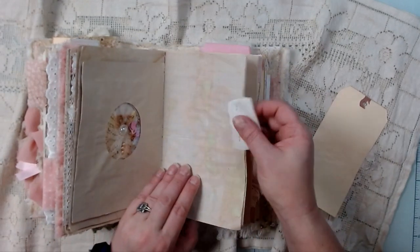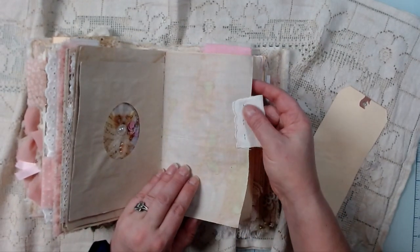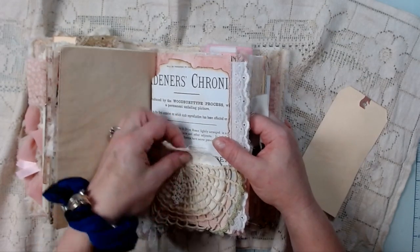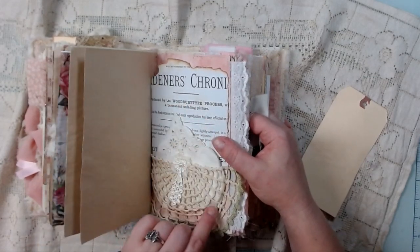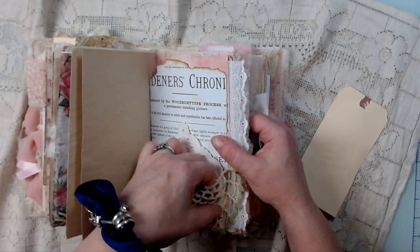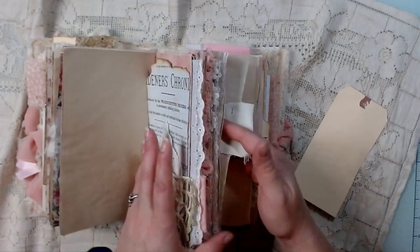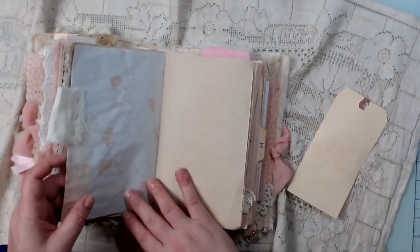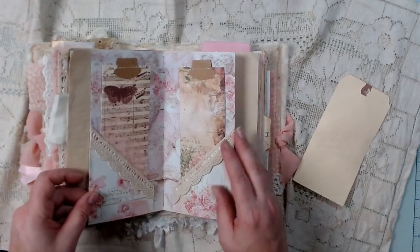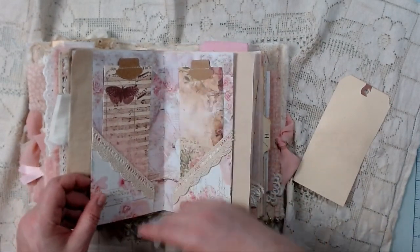Another bit of that handkerchief from over here. This handkerchief here. I didn't glue this in case you wanted to take it out. And this is a piece of that. I put that there. This is Prima paper that is used to do the middle signature.